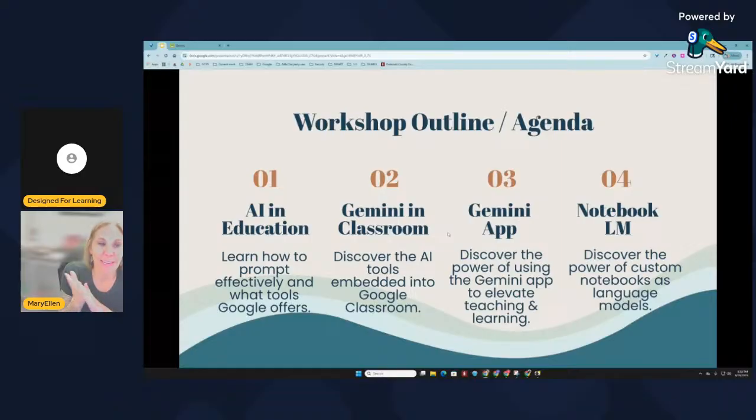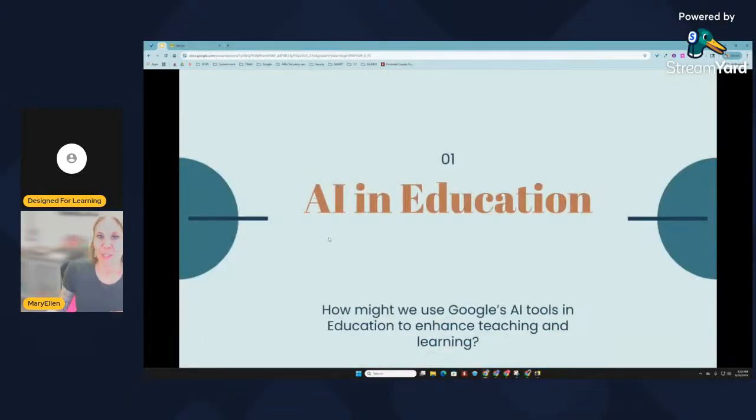If you have any input on this agenda, if there's something that you're like, oh my gosh, that's the thing that I want to spend time talking about, please add that to the comments. Let us know what it is that you would like to cover. If there is something that you're wanting to learn, please let us know and we will shift gears and make sure that we're exactly meeting your needs. All right, so without further ado, let's jump in.